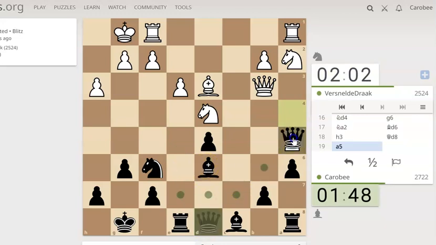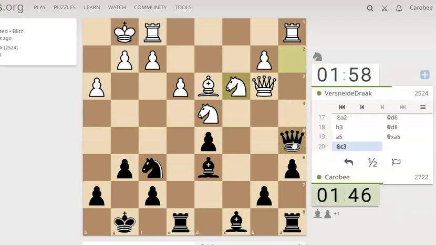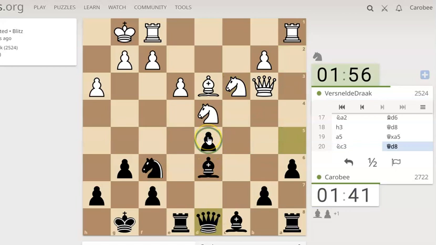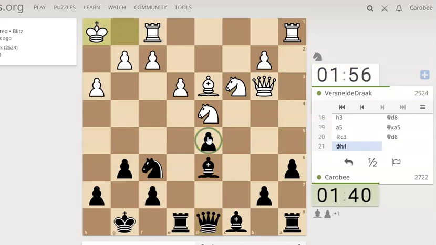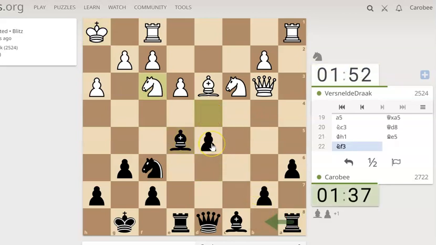Well, now I can take the pawn. I think he's blundered that. Oh, he went Knight C3, but Knight C3 is Queen B4, I think. And then Knight D5. Okay, there's also Queen C5. And there's Queen D8 because he can't take the pawn, right? Yeah, he understands that, so maybe this. Now I need to go like Rook B8 just to defend this guy.